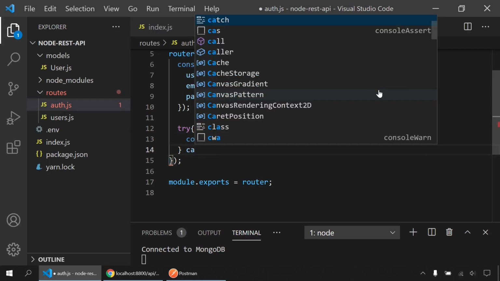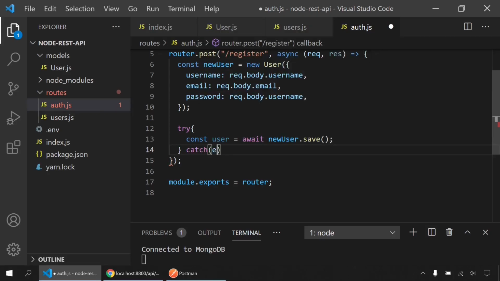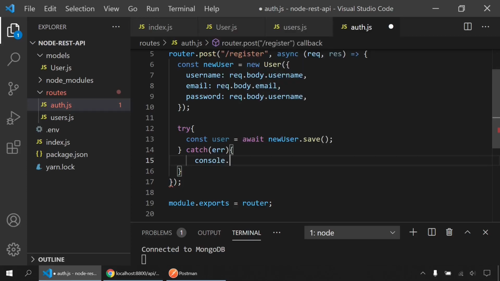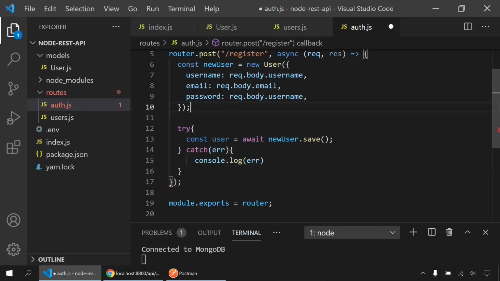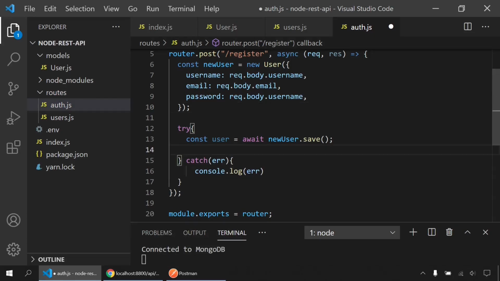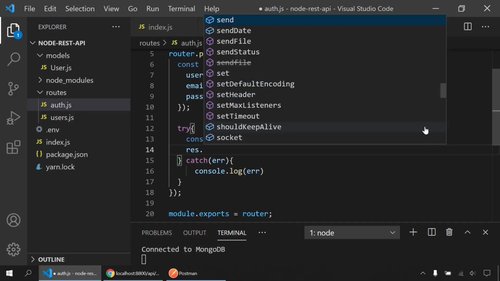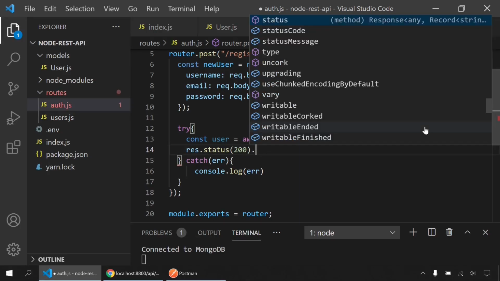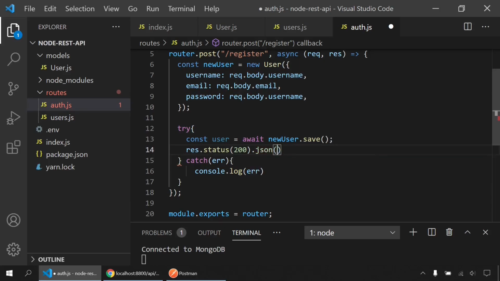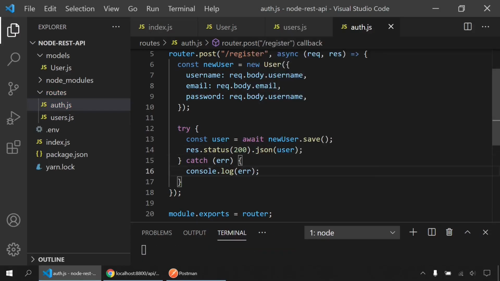And for catch our error here, just console log this error. And after that, I will say response and status, it's gonna be 200, which is successful. And after, let's say send or JSON this user. Let's try.